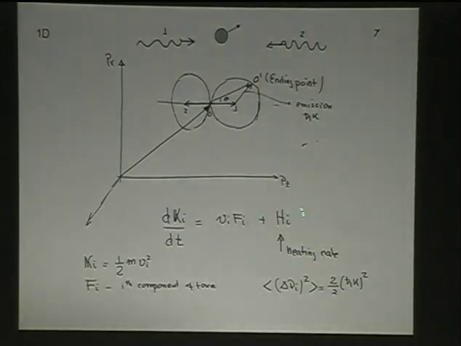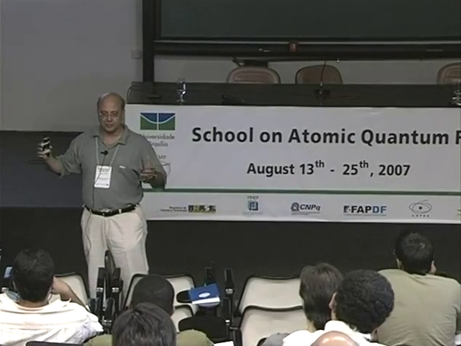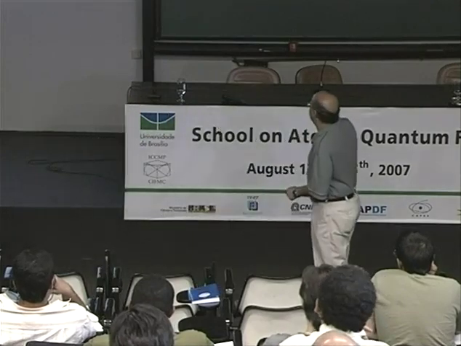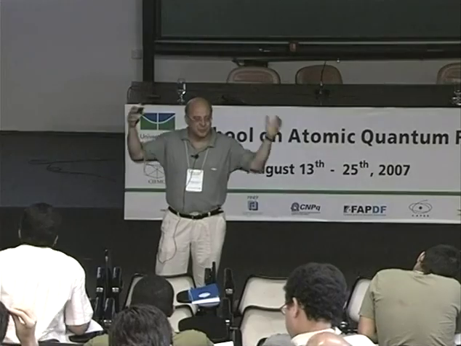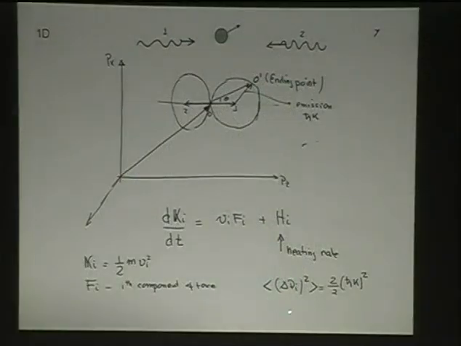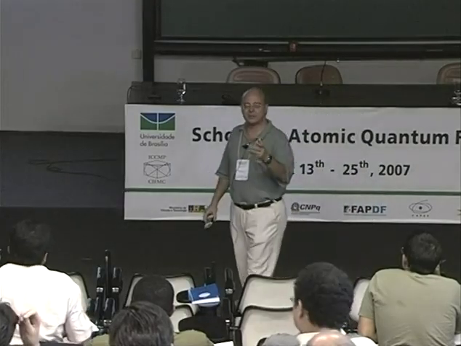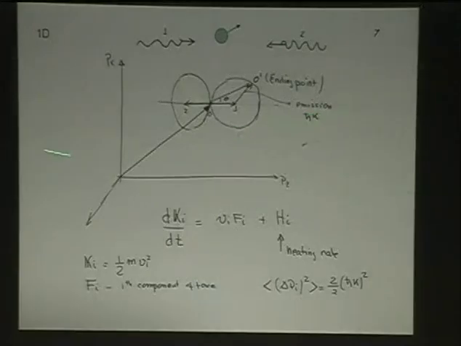And how do I calculate this heating? Well, I just calculate the average momentum an atom ends up with after absorption and emission. And this is very easy to do, right? You have two spheres whose radius is h bar k, and I ask you what's the probability of being at some point. The probability of any point is equal, so you can calculate the average vector on these two surfaces. And it turns out that the average is 2/3 of h bar k squared. This is the average momentum squared that you get after one cycle of absorption and emission if 2 beams are considered.